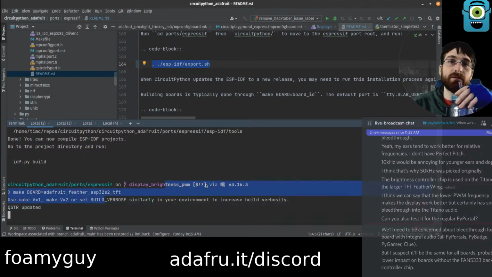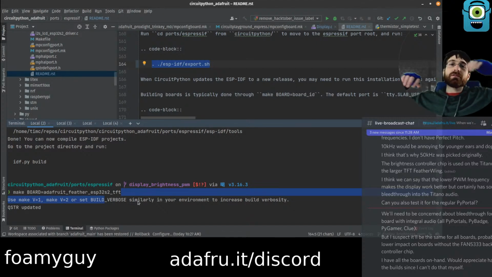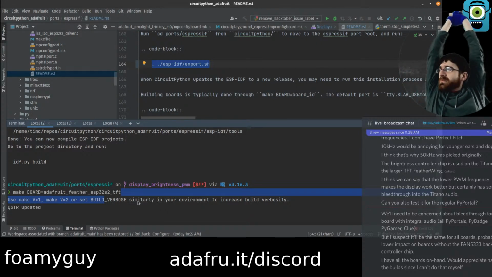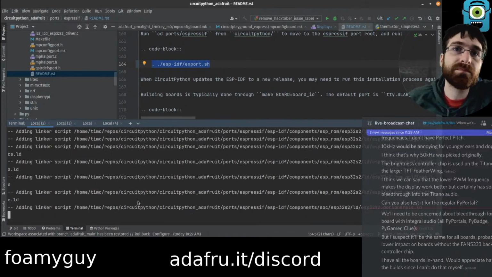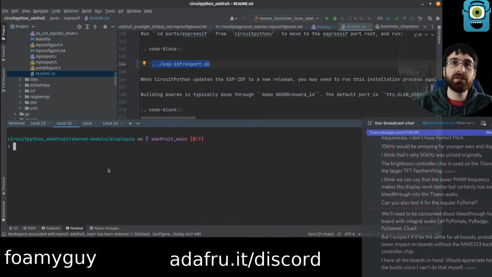I should have done J4. I didn't do J4 here. Now the question is, is it faster to cancel and start back over with J4, or faster to just let it go? Of all the boards on hand. Okay, yeah, I'll definitely make builds for you: PyBadge, PyGamer, Clue. Is it really bad to try to do a second build at the same time?